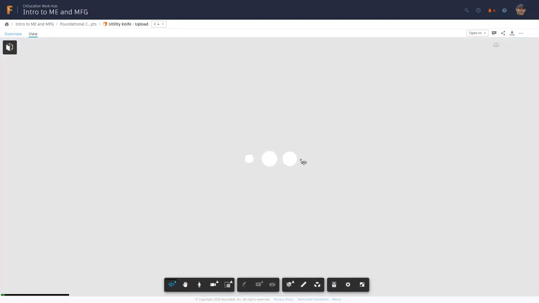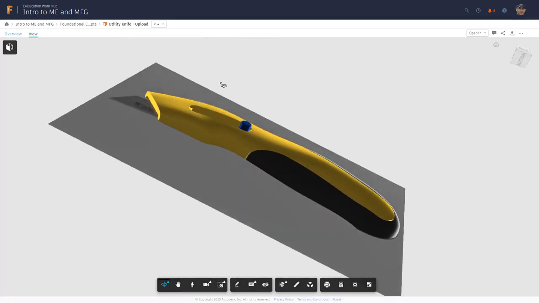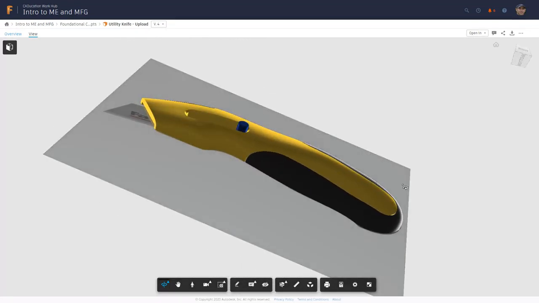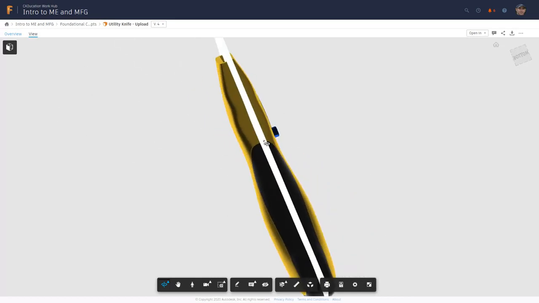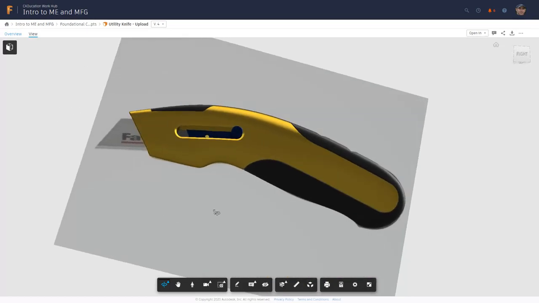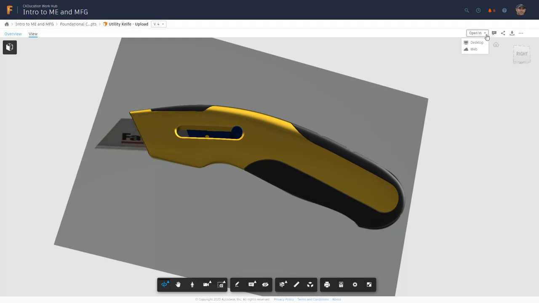If we go to the View option, this will allow us to view the design directly in the browser. If somebody has access to the project and is viewing the design, they'll be able to see and manipulate the design in various ways. You'll notice the gray background, and that's because this design has an attached canvas image. From here, notice in the upper right-hand corner, we have Open. We can open in the desktop or on the web. We can take a look at comments in the design. We can share the design. We can export it, and we have various options to copy or create milestones.